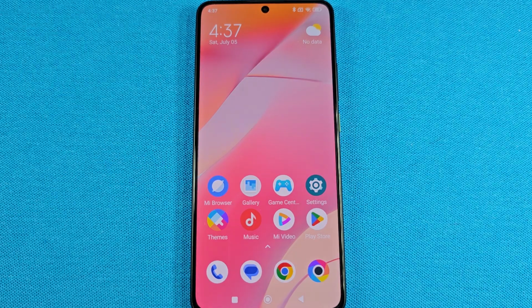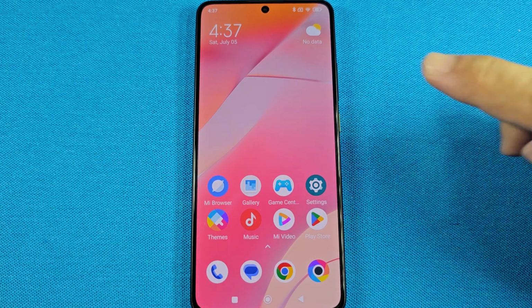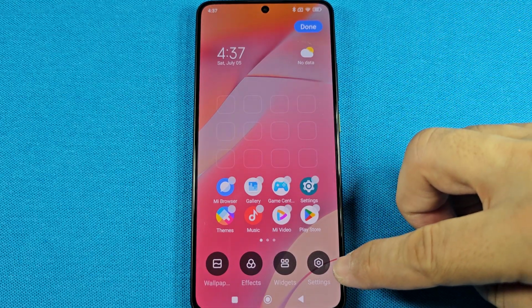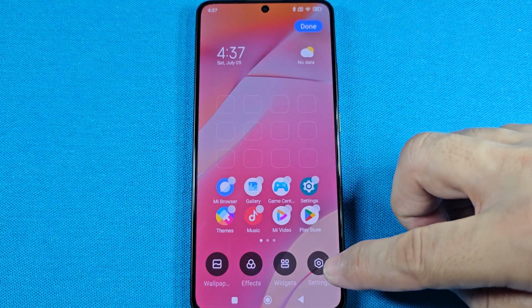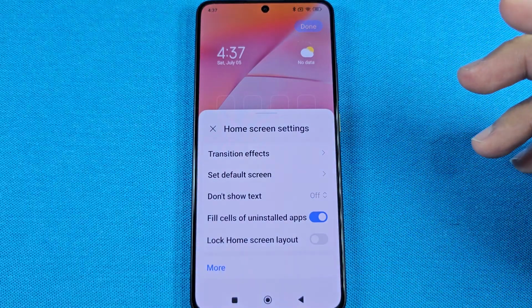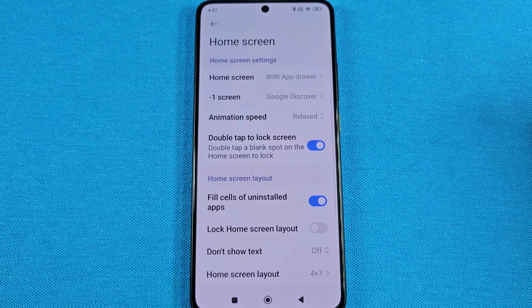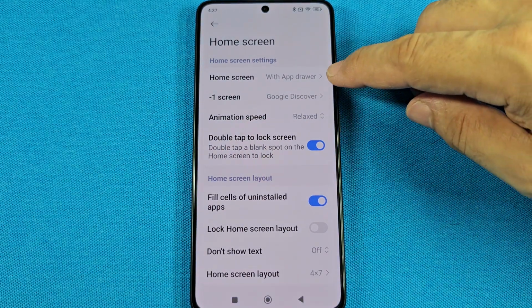To find the home screen mode on your Poco X7 Pro, just go ahead and long press a blank area like this here, then go into the settings found to the bottom right here. As you're here now, you'll go to where it says More right there. And now that you're here, the very first option would be the one that has the app drawer right there.